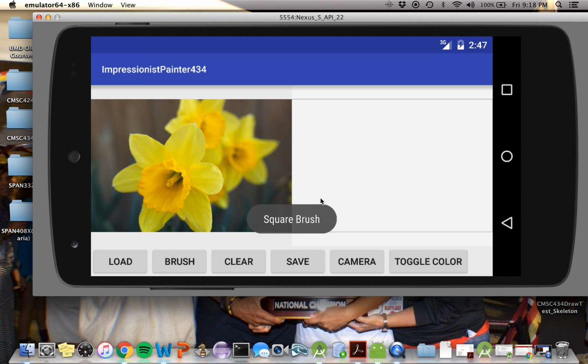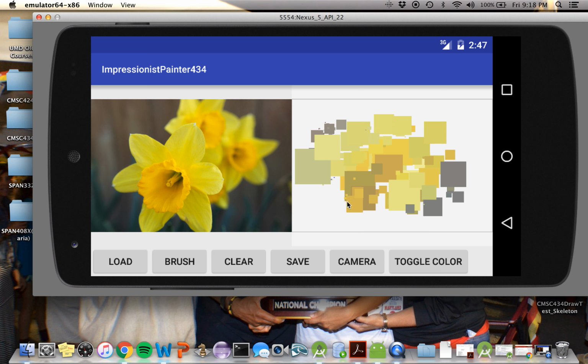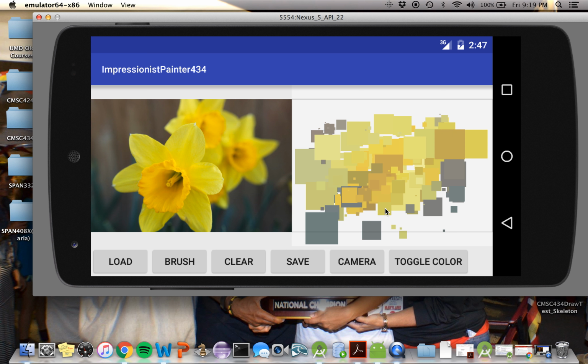Square is different because its size is set dynamically. So if I go slowly here, I'm just going to get kind of small. Oh, I'm still on. Oops. I'm going to get kind of small, some gray in the background. But if I move quickly, I get nice big blocks. So with this, I can kind of create something super abstract. Again, dynamically set based on how fast my cursor is moving around.